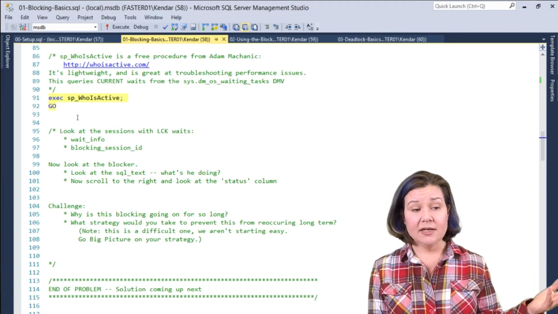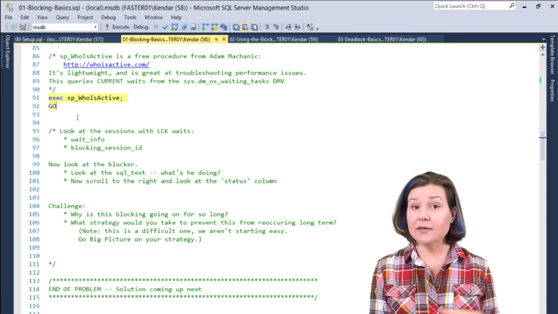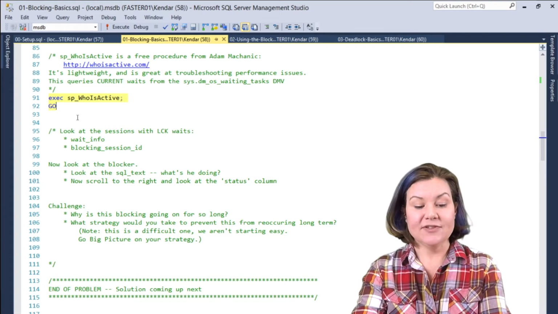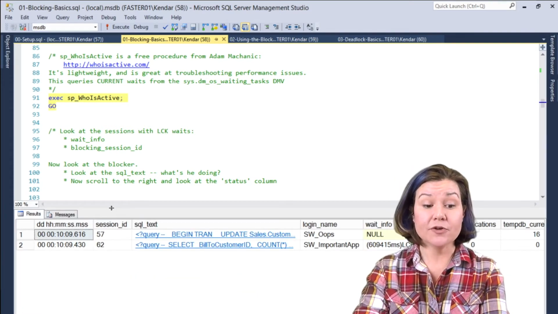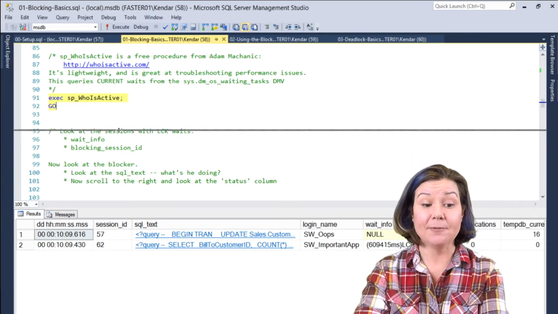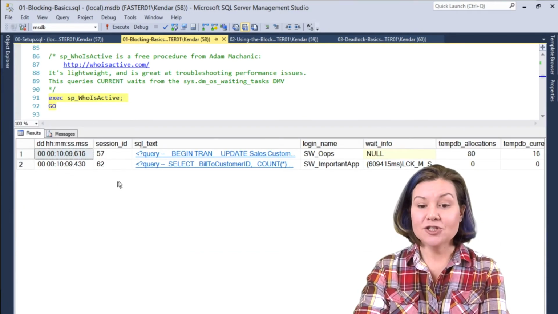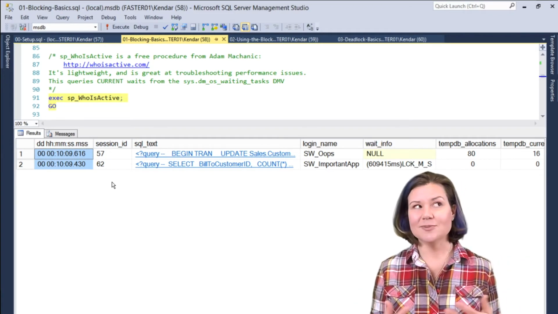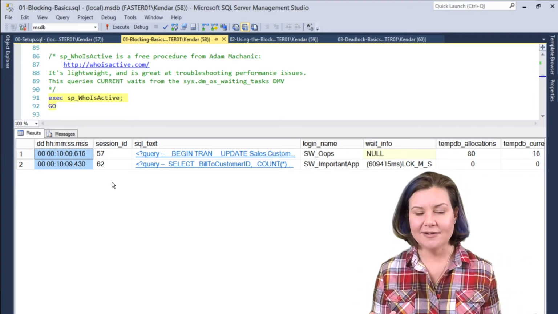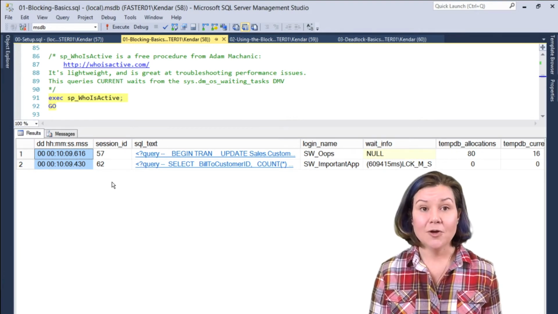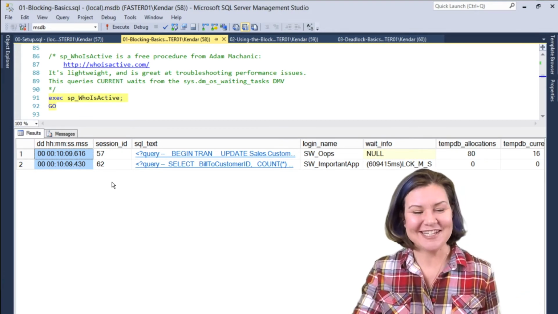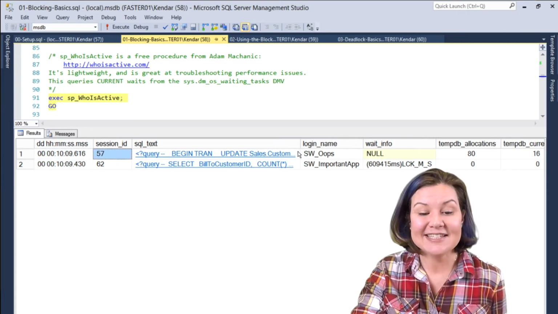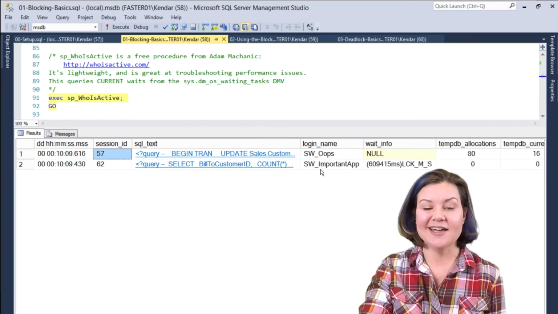You can install it into the master database or any tools database that you have on the SQL Server. So I'm going to run sp_WhoIsActive and say, hey, who is running on my SQL Server? Is there blocking happening right now? There are 2 sessions running on my SQL Server. The column on the very left gives me super valuable information right out of the gate. How long have they been running? Whoa, they've both been running for 10 minutes. I can see the SPIDs or session IDs. I can see the SQL text that they're running. I can click on it to get that in a new window.